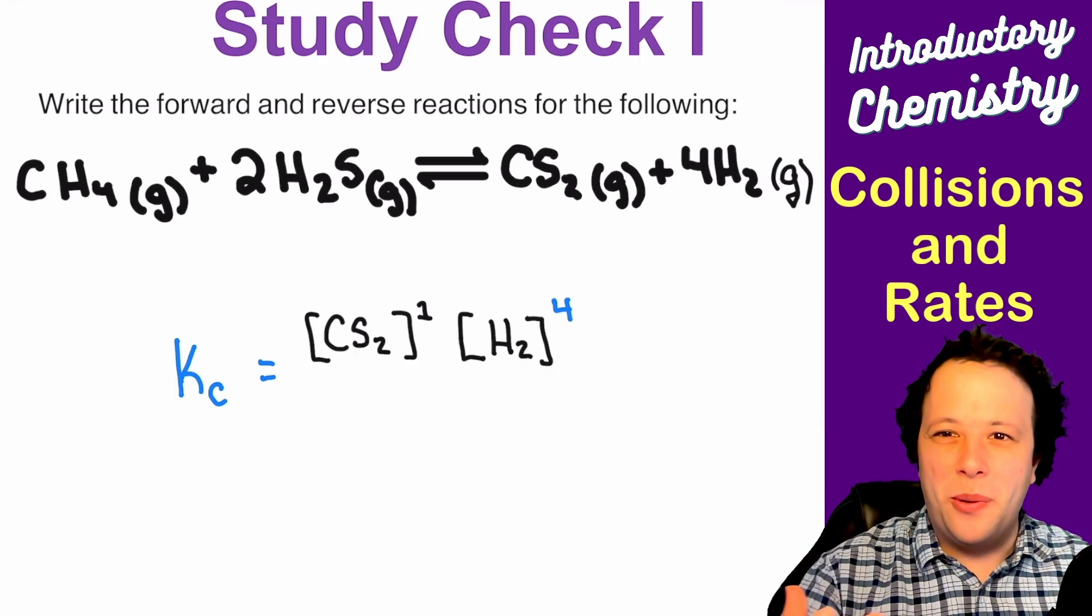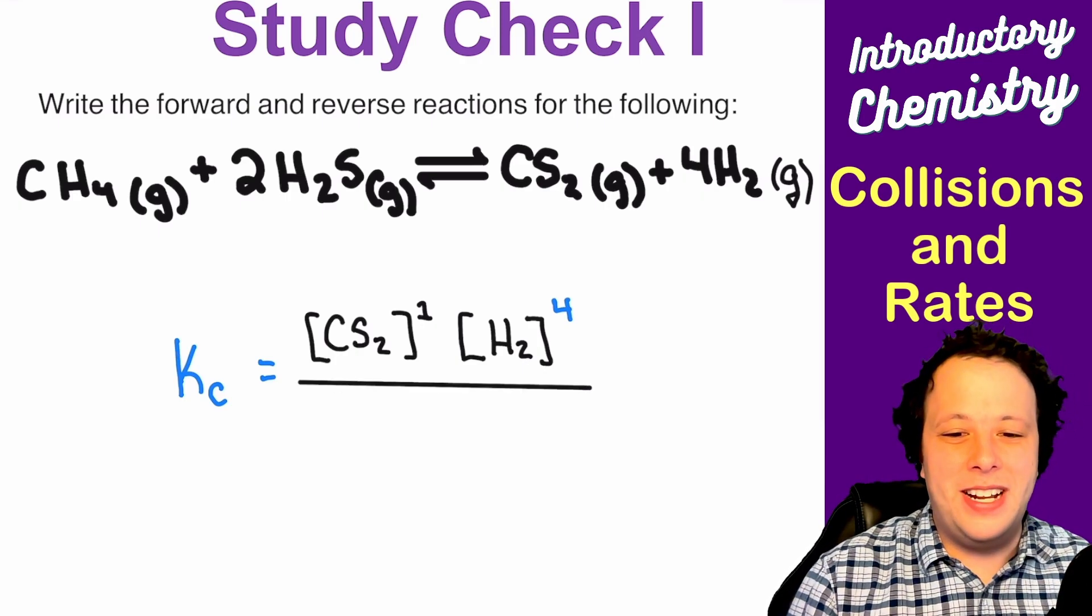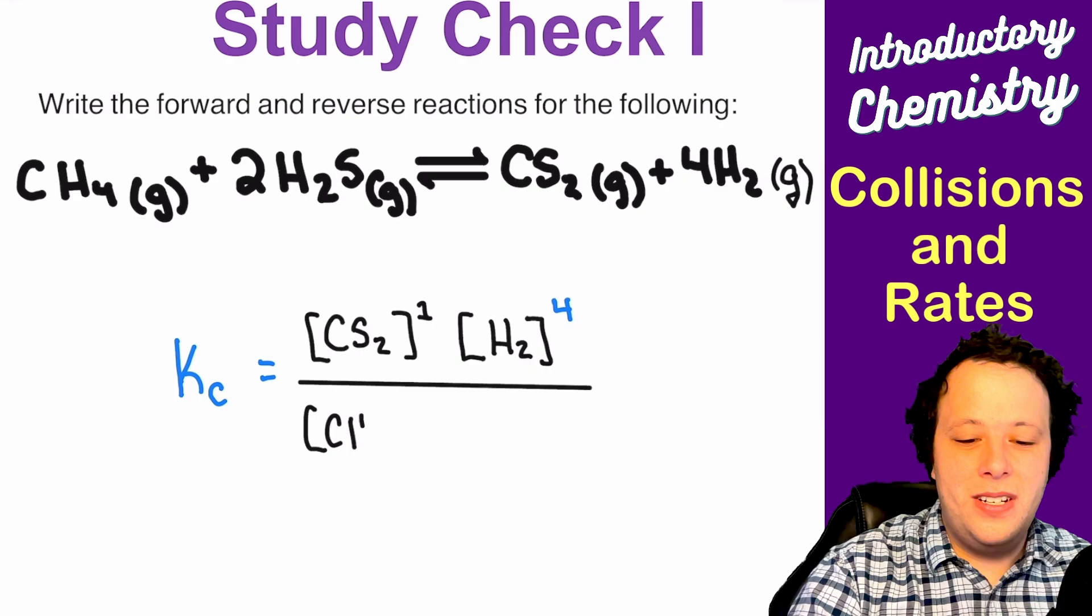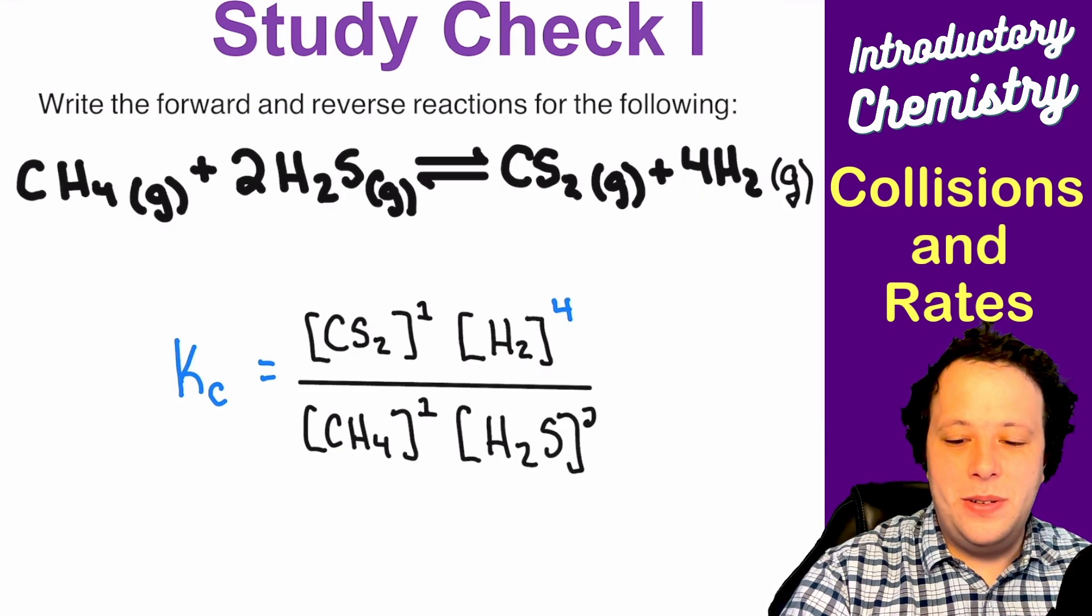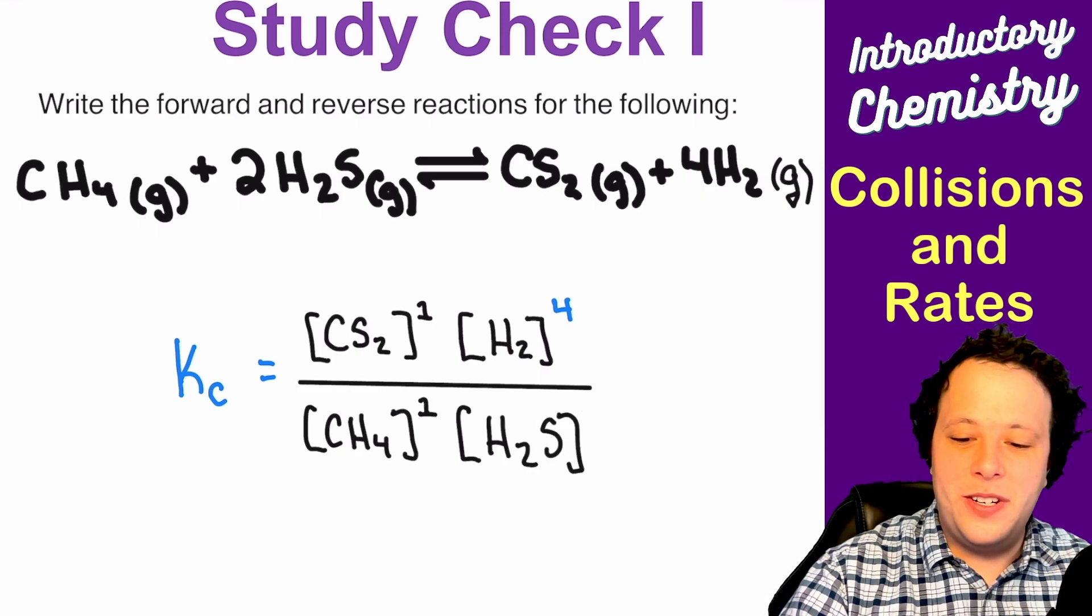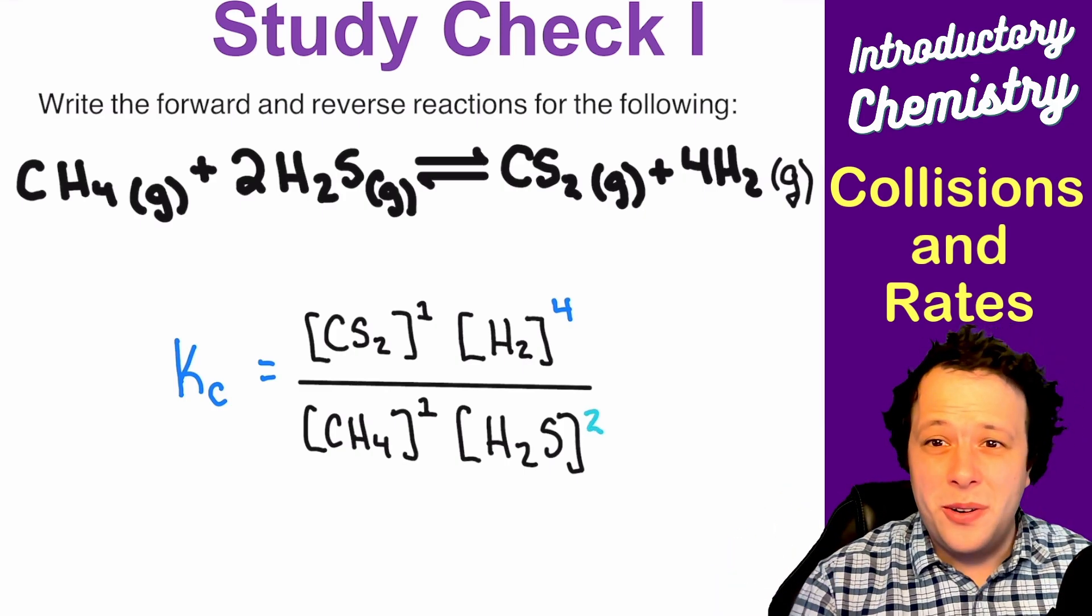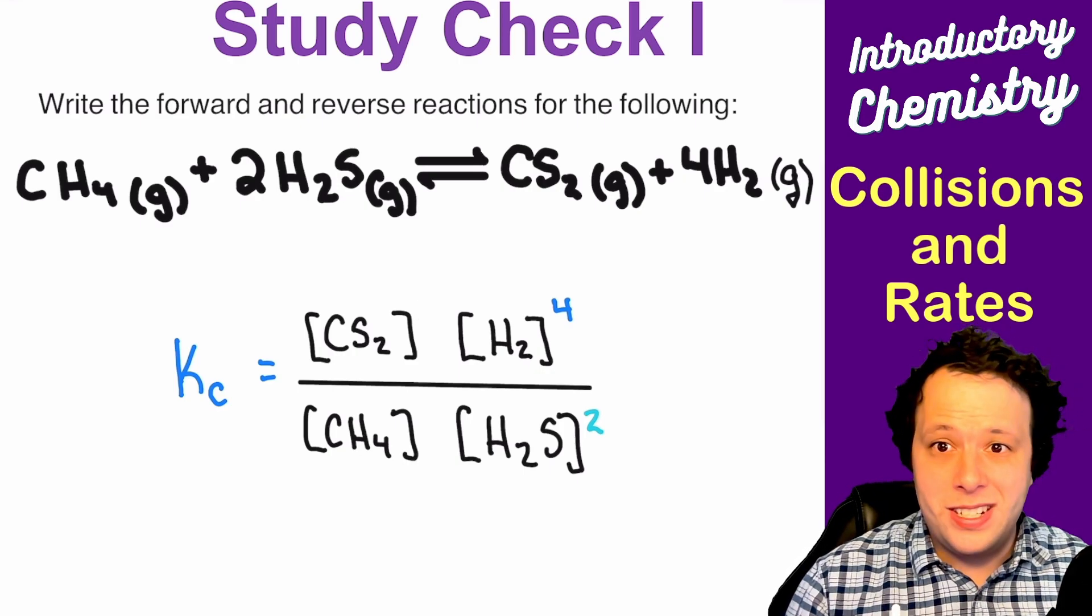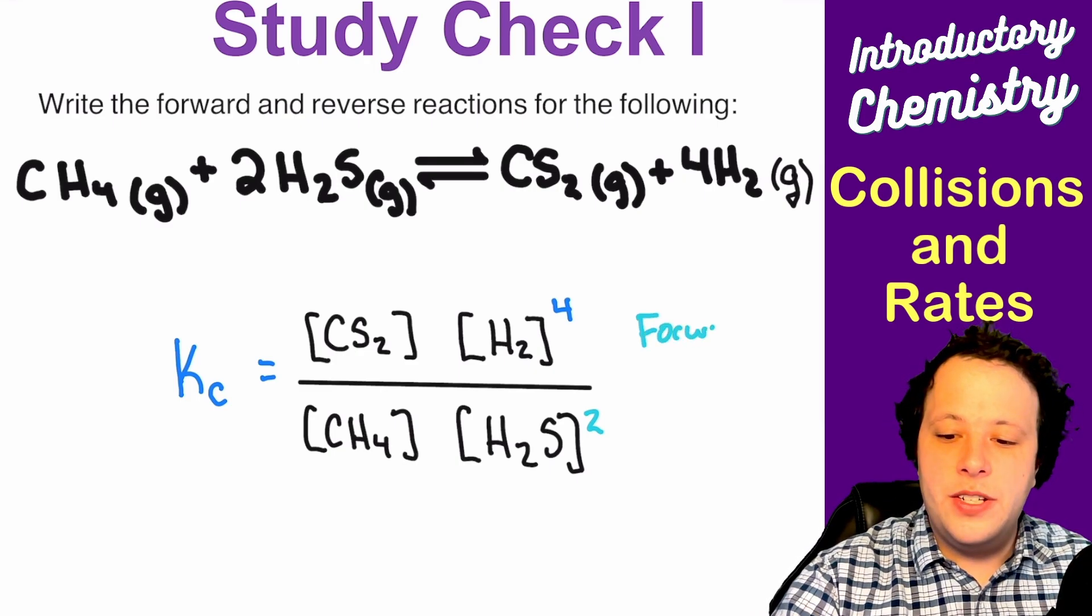To help illustrate that you need four of these different things to collide. And the more of them, the more difficult it is for this reaction to happen. Now on the other side, we have our reactants. So we have CH4, we'll put that in brackets. And that's also to a power of one. And then we have H2S. And that will be squared. And that's due to the coefficient as well. Now keep in mind that if you have to write these in something like my open math or an auto graded program, then you don't want to include the ones here. So you just write it just like this to illustrate, this should be for the forward reaction to show the K value.